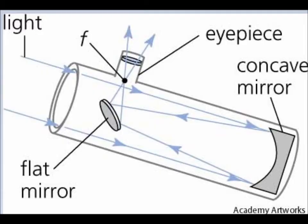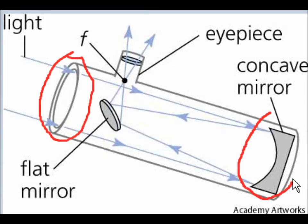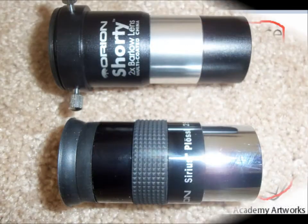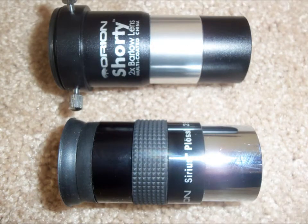The Dobsonian looks like this on the inside. Light from a star, planet, or whatever you're looking at comes in here, reflects off the concave mirror here, off of a flat mirror, and onto the eyepiece, which greatly increases the magnification. The eyepieces look like this, and can be combined for even higher magnifications. So let's head outside and see what we can find.